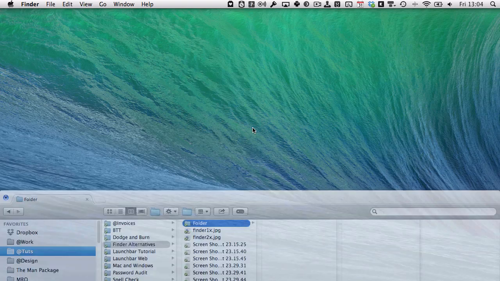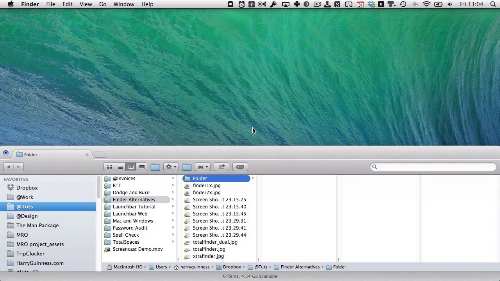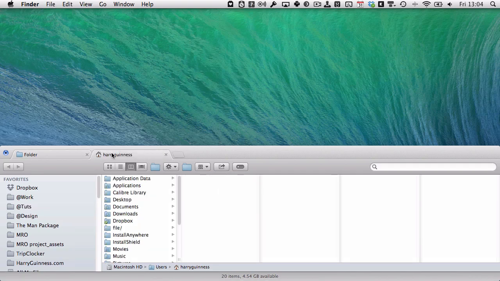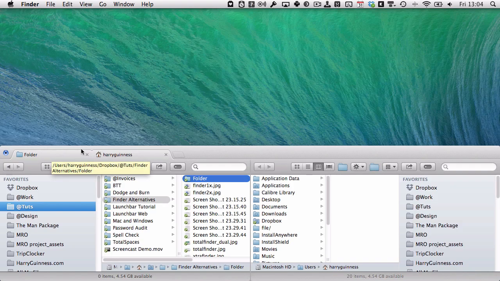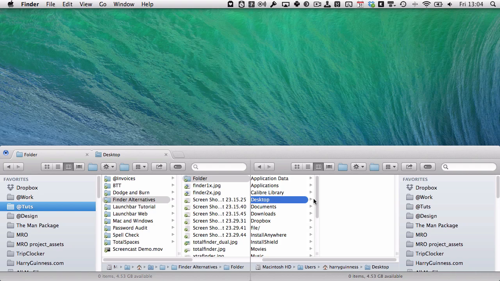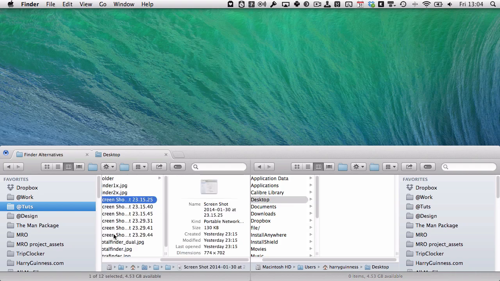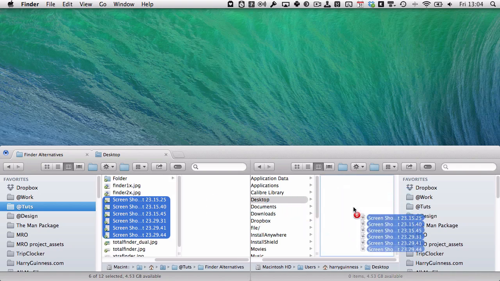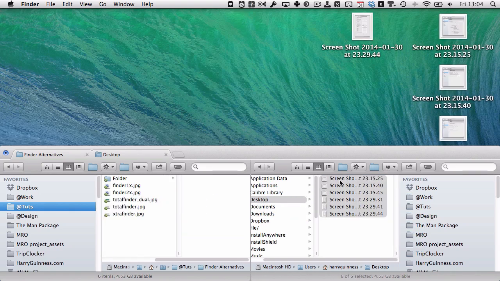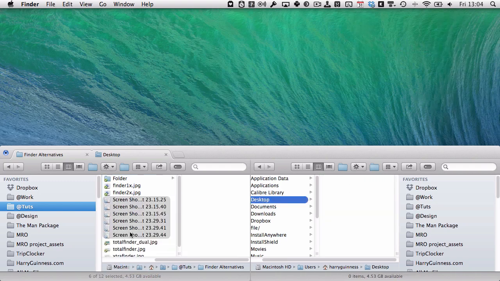I'm going to bring that back up now and show you another great feature, which is dual panes. If I use Command T to create a new tab and then double click on the tab bar there, it merges with the previous tabs that are side by side with two separate sidebars. This makes it really easy for dragging files across. So if I go into the desktop here and grab these screenshot files, I can just drag them right across to the desktop, and you'll see they appear up there. You can drag them back. This makes it super easy for moving files from your downloads folder to anywhere else, or from your documents folder to a specific folder, anything like that.